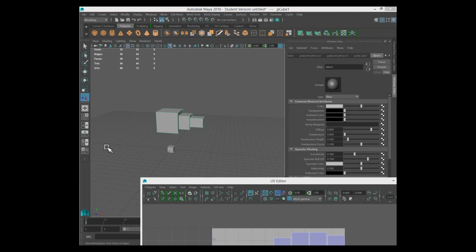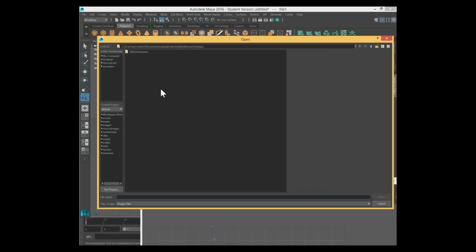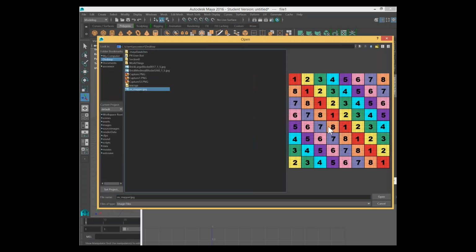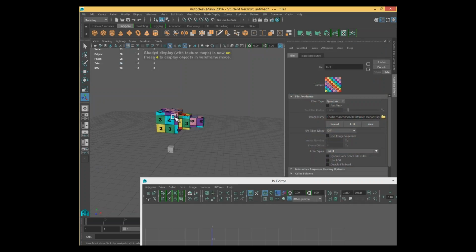All right, and now I have this file on my computer that I'll show you guys what it looks like. So this is just a basic, if you Google search like UV mapper, this is what most artists would use, something like this to put on an object. And the whole point of using something like this is making sure your resolution is square. All right, so I'm going to put that on here. I'm going to hit 6 to show it in Maya.